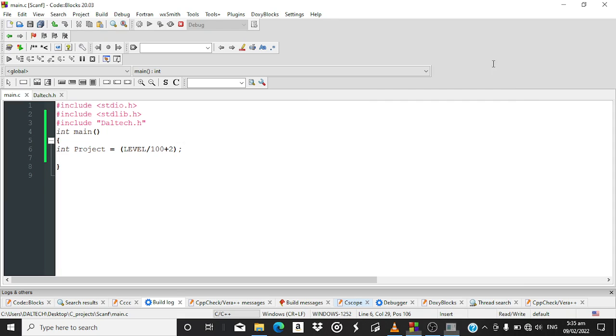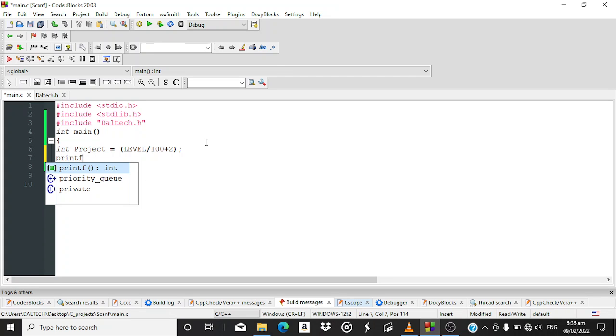Oh, sorry. We didn't tell it to print. So let's just go ahead and say printf. Let's print, I am Dalo.